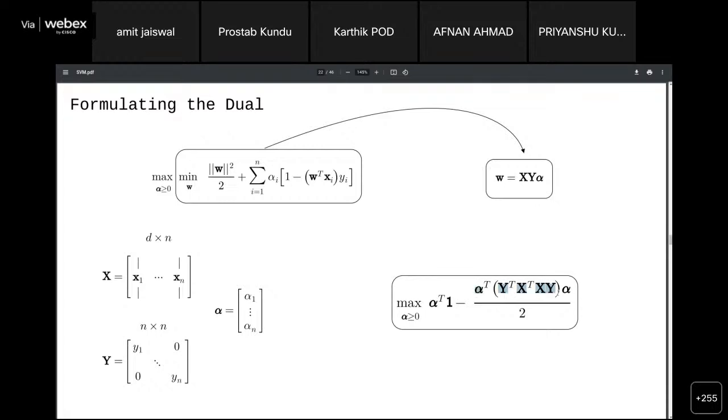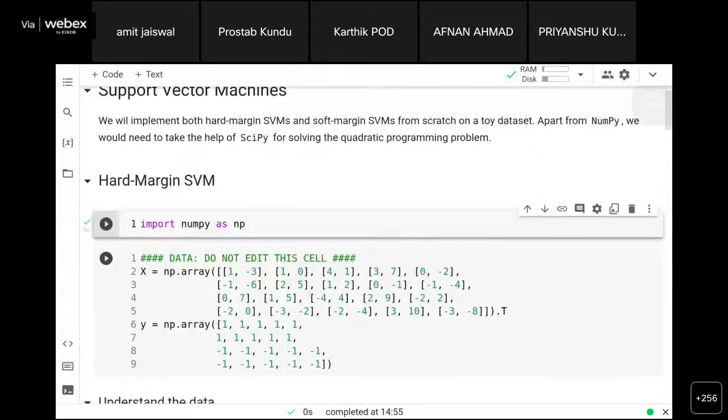This whole thing is nothing but w transpose w, which is norm w squared, so this whole term is actually this term here. It's actually very simple algebra. It looks hard because we have not gone through the steps. So we are not trying to solve this, that's what we have to keep in mind.